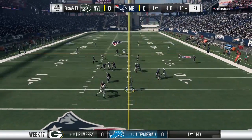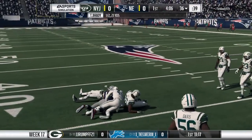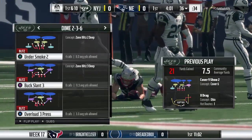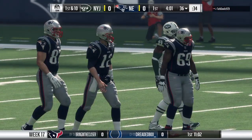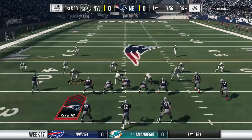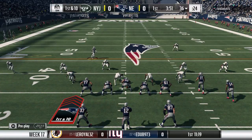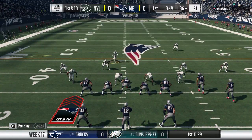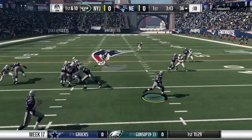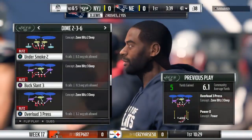On third and long, it's Brady. And he will find his man. That's Hogan, complete. And he's able to get the first before he's taken down at the 36. And a nice gain of 21 yards. They'll run it now out of the gun. And he'll grab a gain of 5 out of this up to the 41-yard line.